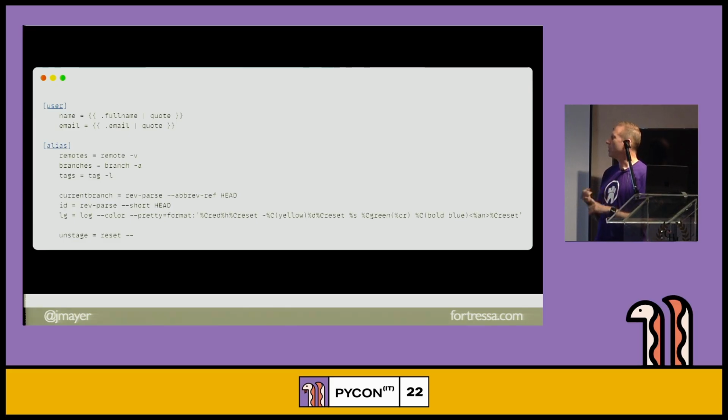I have aliases for remotes, so I can just type git remotes. Branches, I can type git branches. Because Git can be a little opaque, right? The Git porcelain is pretty not great out of the box, so I have a few things to make it a little bit less rough. Or I can say, show me the current branch, show me the current ID, show me a Git log, but with each commit on one single line with less noise. So I can see a whole bunch of things on one screen. And the ever favorite, git unstage, because I can never remember how to unstage things in Git, so I just make it easy on myself.